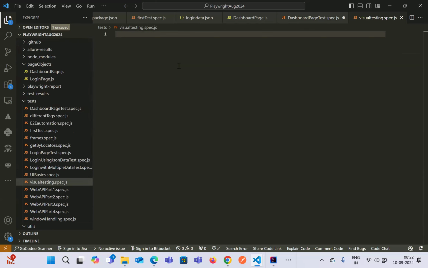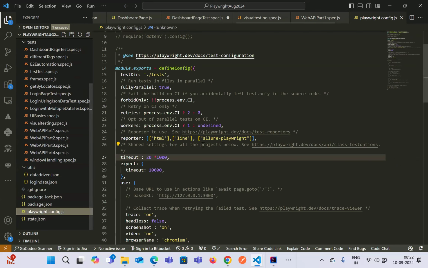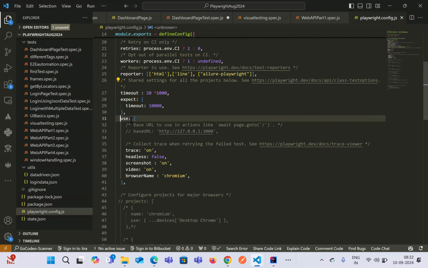So we know that Playwright will automatically be able to take the screenshot and also the video whenever we define that inside the use key, which is an object. Inside this, if you want to declare that it has to take the screenshot automatically, then we can place screenshot: on.